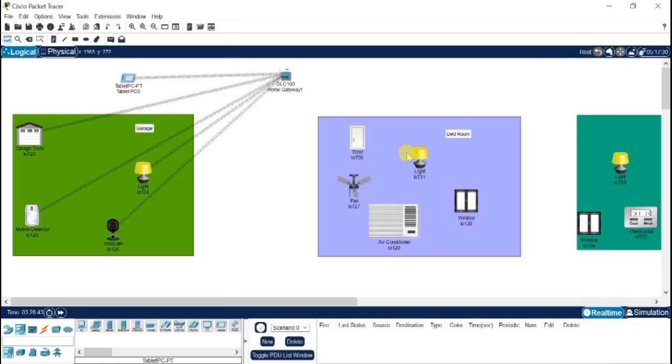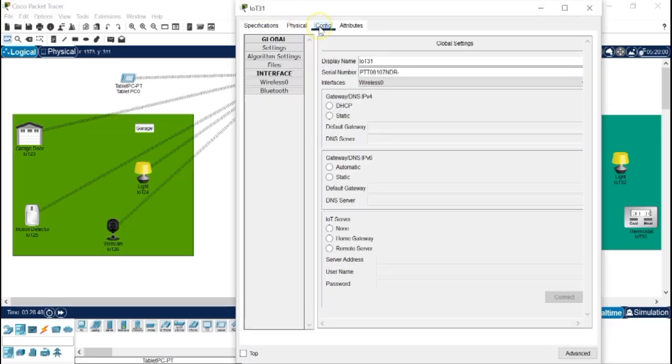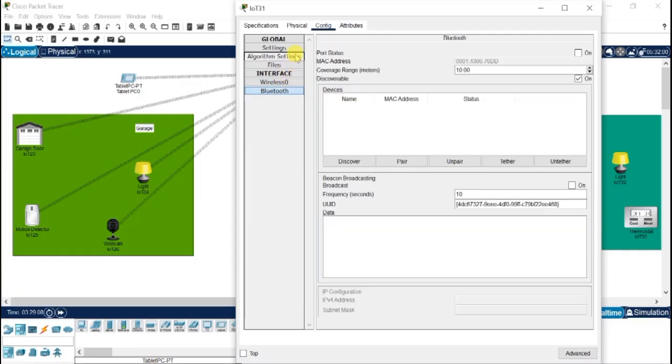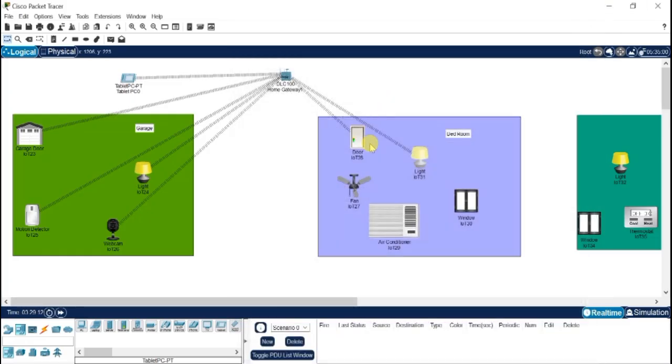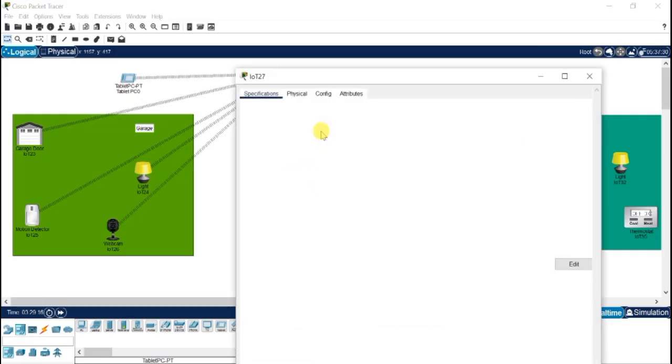Enable home gateway. That's all, we do the same thing in both devices actually. This takes a little bit of time. I think we can enable the home gateway option because we can connect these devices by home gateway.